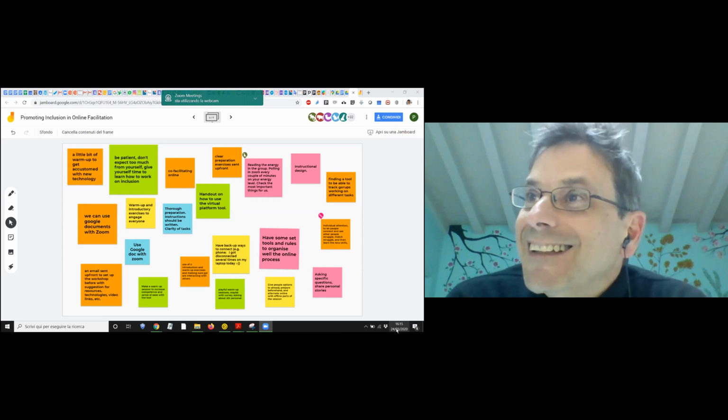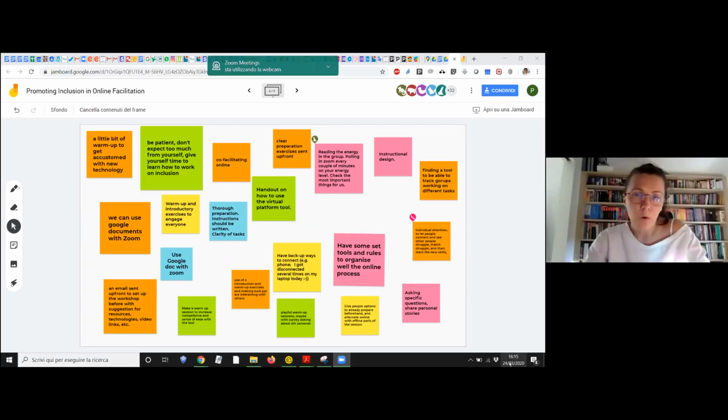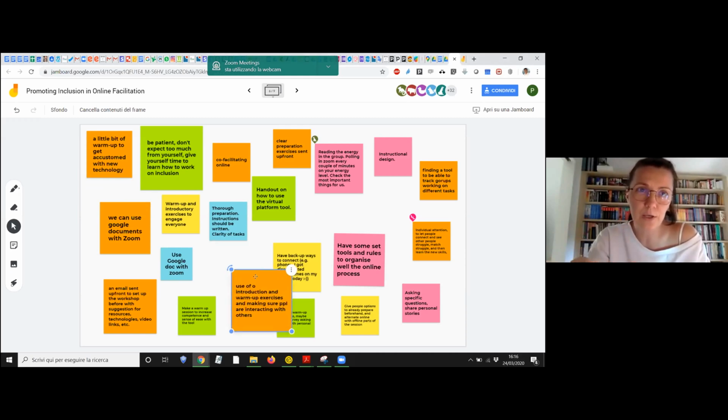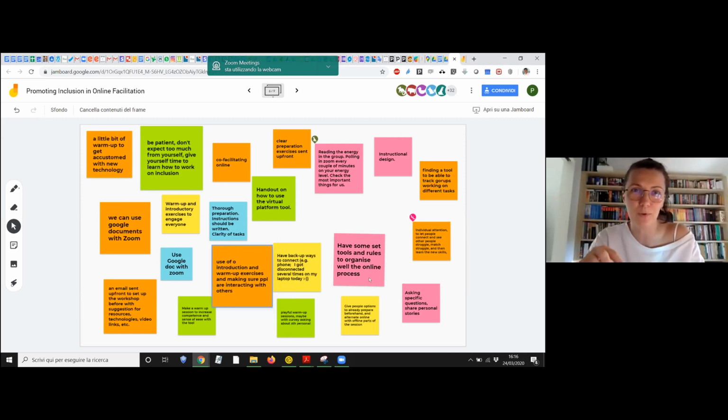Okay, and there are questions about the Jamboard. This is everything on board number 6 on the Jamboard. So if it's not clear on the screen, you can go directly to Jamboard and make it bigger. We also discussed what Paolo said, the preparation before. Judy sent the email for this Zoom, and it was extremely helpful, just for me not being very tech oriented. Also starting with warm-ups to get people accustomed with new technology, but also to say something private about themselves.